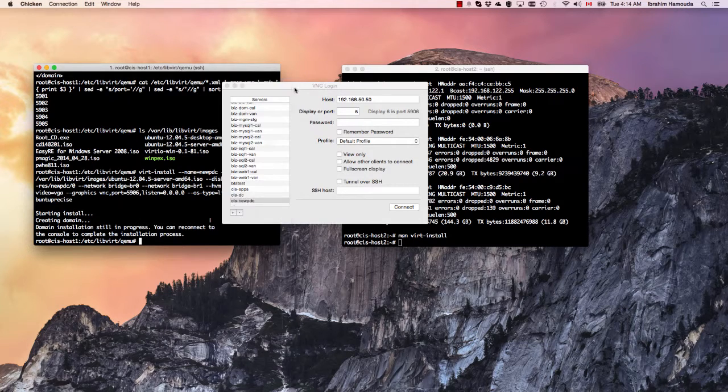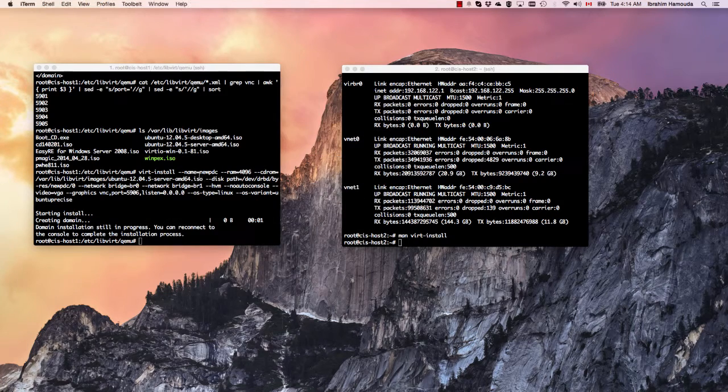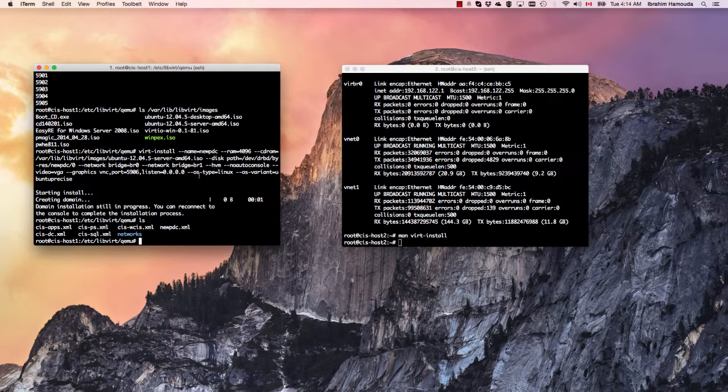Before I do anything else, I need to copy this configuration to the other machine. So now we will see a new configuration here for our new PDC. So we will copy it to the other machine, CIS host 2.